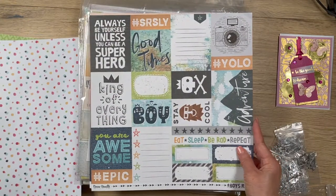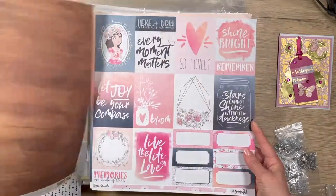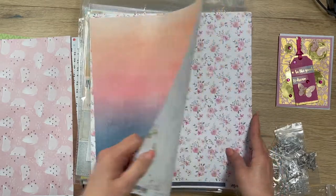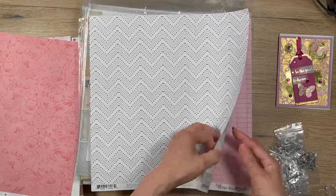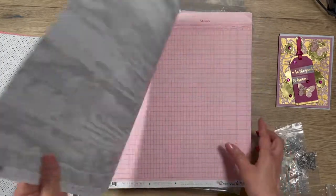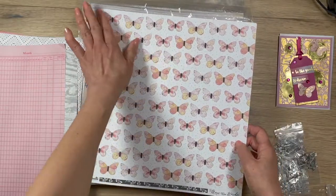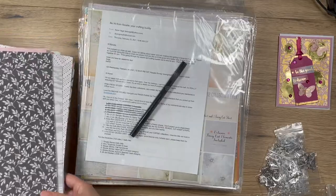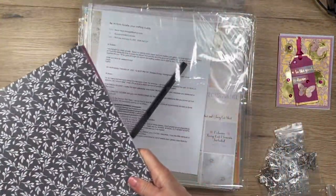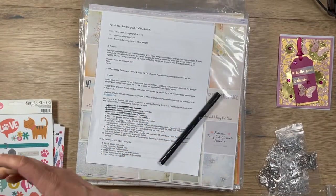I'll do a quick flip-through so you can marvel at how gorgeous these papers are and how jealous you are that I have such a good friend willing to share. Oh my Lord, it's gorgeous. This is the Boys Rule collection — very boyish but look how pretty! And this is Midnight — it's about stars. Look at how gorgeous these ombre papers are. Oh my God, look at these flowers — how can you put anything on paper this pretty to cover it up? One of a Kindness is More Than Words — I can't stand it!